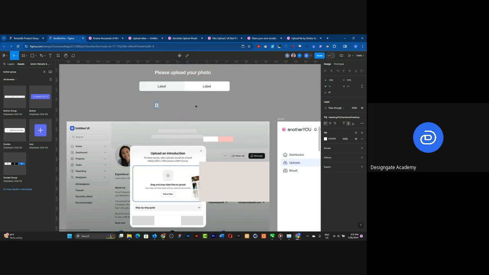So I'm just going to say drag and drop file image to upload. Of course, we are not using video, okay? Except we want to add a feature for video, but we don't want to add that now because we didn't talk about it. So drag and drop image to upload.